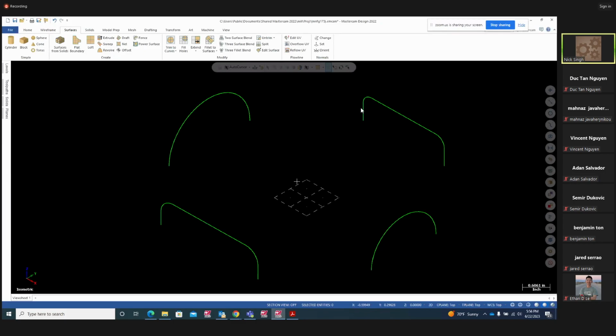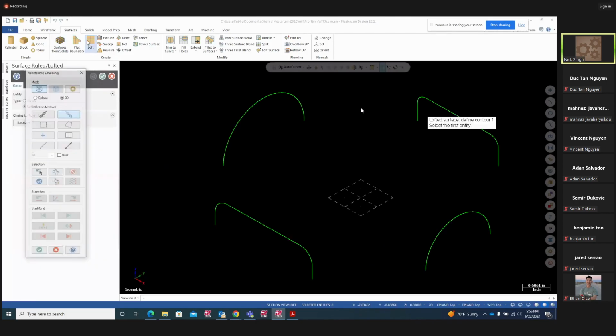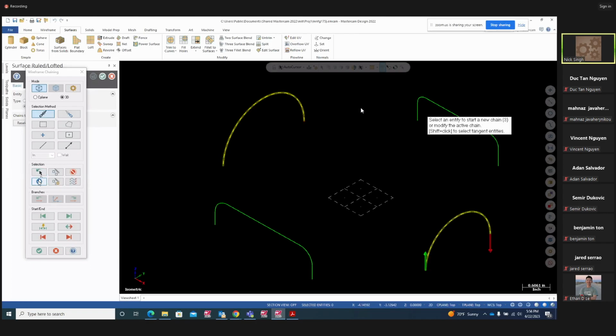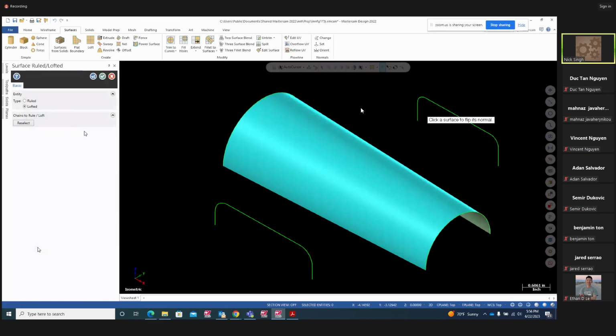Okay, so I'm going to go ahead and create the surface one more time on project number 1. We're going to go to surfaces, loft. Here you don't pick partial because you have only one single entity. We can pick chain because these are not connected, so we don't need to worry about it. Pick chain 1 and chain 2. This is chain 2. Hit OK. That's my surface.